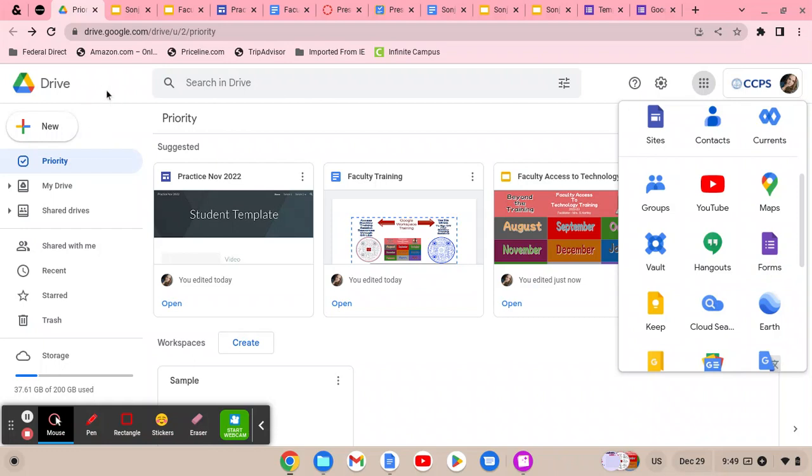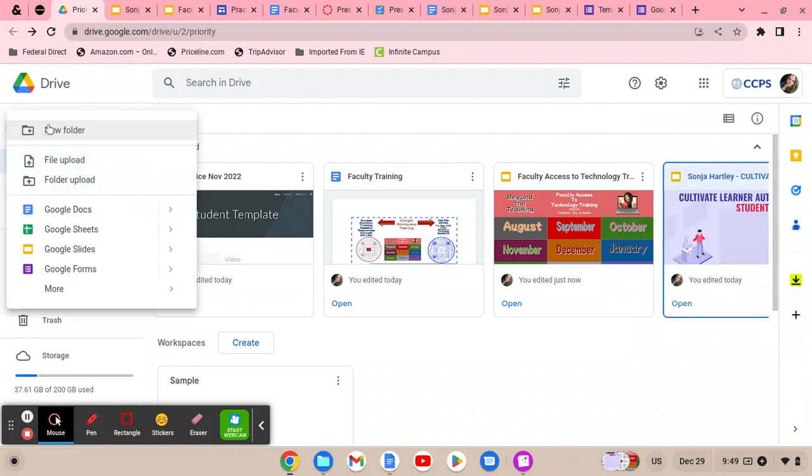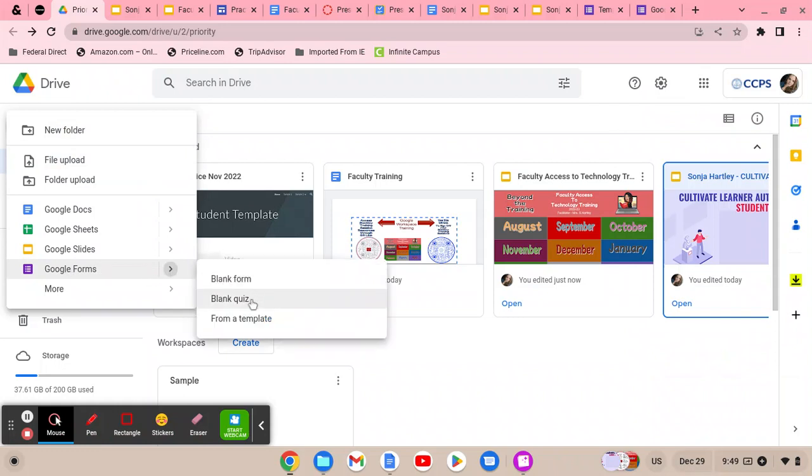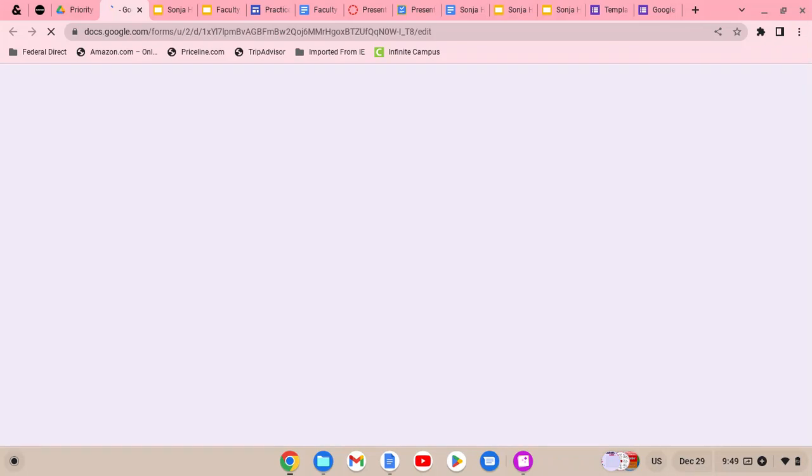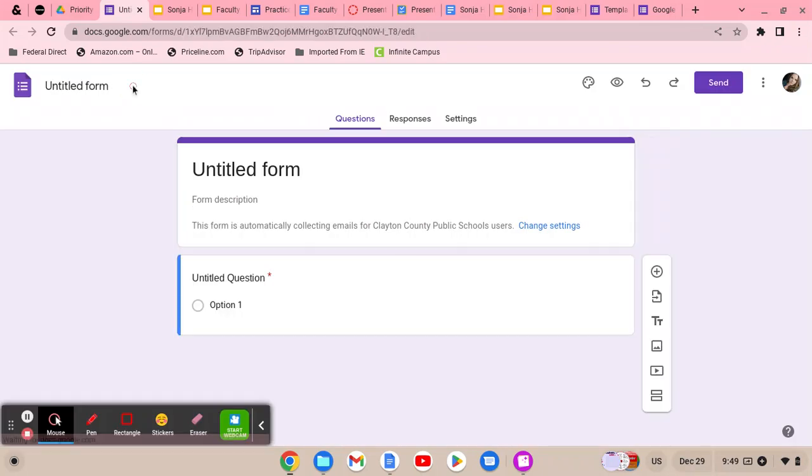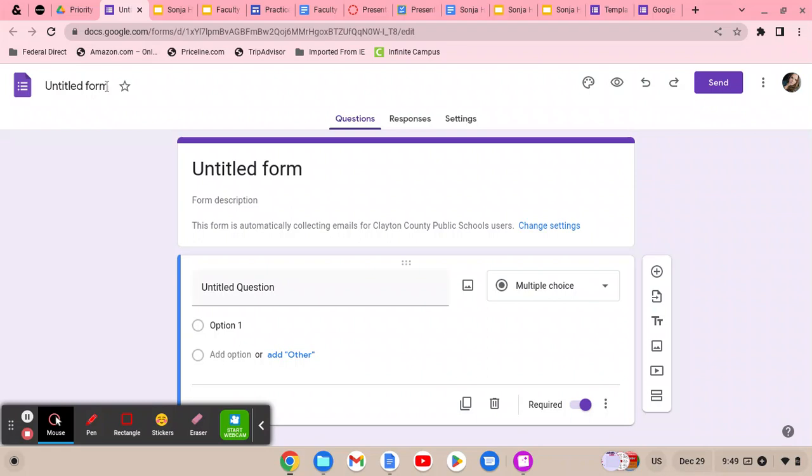Or within the Drive, you can click on new, where's the plus sign, and you can access a brand new Google form, either already made as a quick quiz from a template that you've used before, or just a blank form. I'm opening that up, and I always try to remember in the very beginning to give my form a title so it will not disappear. I'll title this practice form, and this is December 2022. And if you notice, it automatically gives the title up here as well.